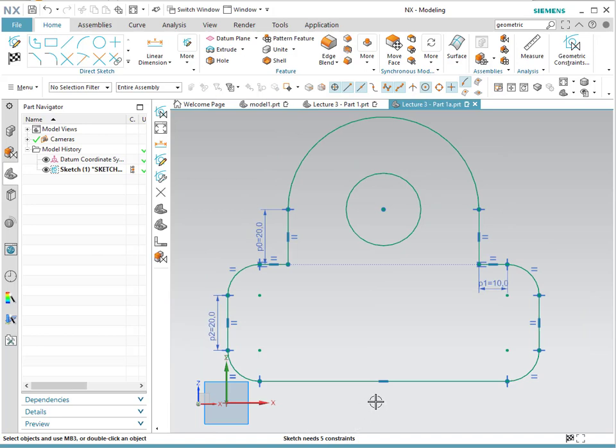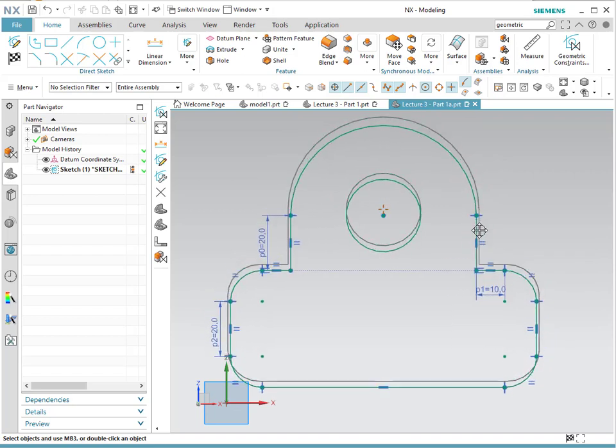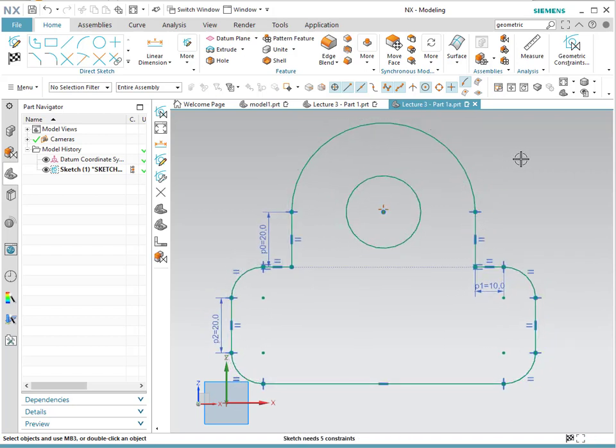We're at five constraints. And as I said, this process is trial and error. There is not a specific right way of doing it or a wrong way of doing it. You just have to try different things. Notice that if we try to drag this, the sizes are still going to change because we haven't fixed many of them. So let's try to fix the size of the radii of the curvature in the top.